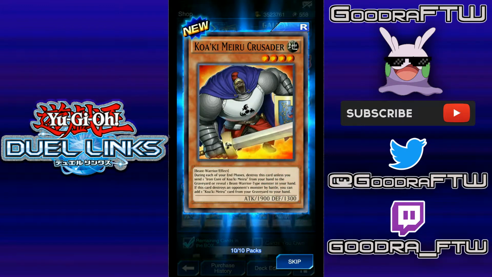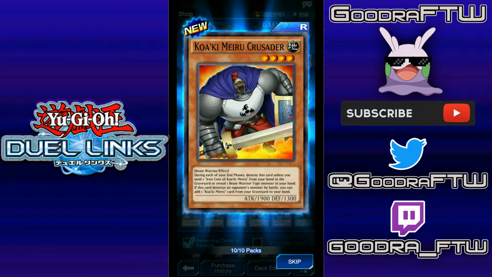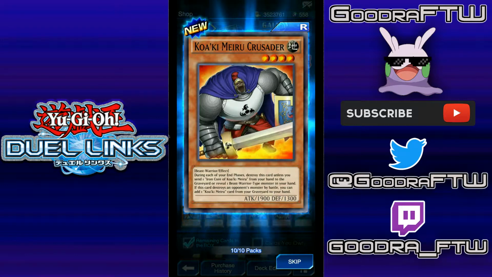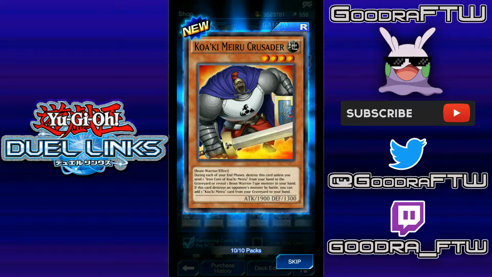Guppy, Sea Serpent Warrior, Kokimeru Crusader. That looks pretty cool. During each of your end phases, destroy this card unless you send one Iron Core or reveal a Beast Warrior type monster in your hand. If this card destroys an opponent's monster by battle, you can add one Kokimeru card from your graveyard to your hand.